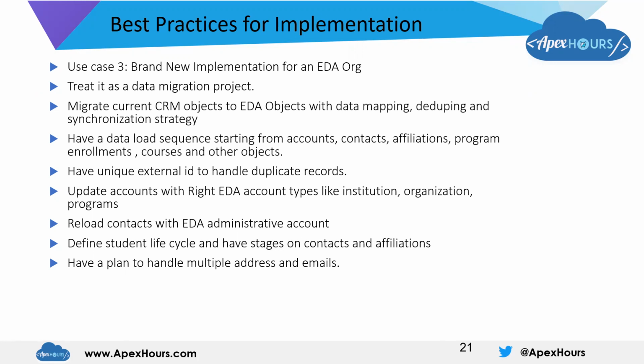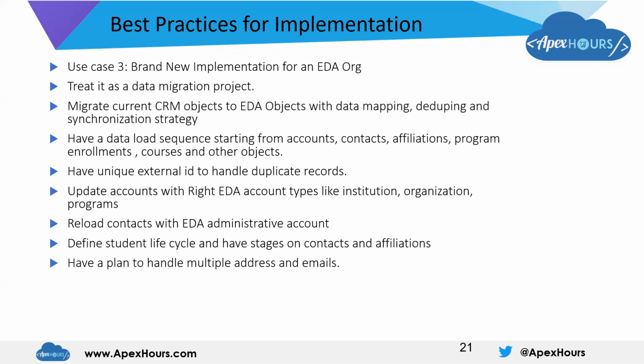But as part of the data migration strategy, you need to have data mapping, deduping, and synchronization. For your contacts, your program enrollments, and all the programs of interest, when you load them in Salesforce, you're going to get the Salesforce IDs, but make sure you use your own external IDs from your other system so that you can manage the deduping part very easily. And then you also have to follow a very linear data loading sequence. You start from the top, the accounts, which are the universities and the programs, then the contacts, then the affiliations, then program enrollment, and then courses and other objects. So it's important that the sequence of data loading is followed.